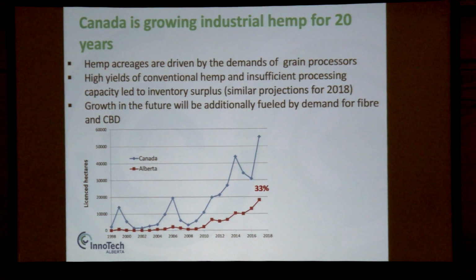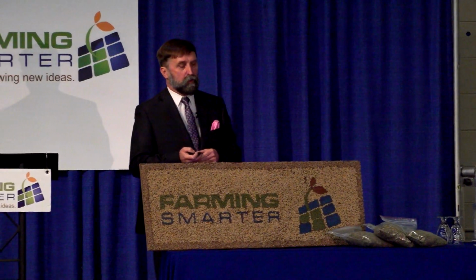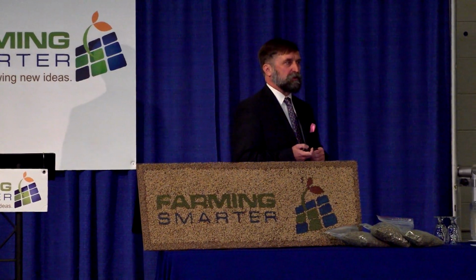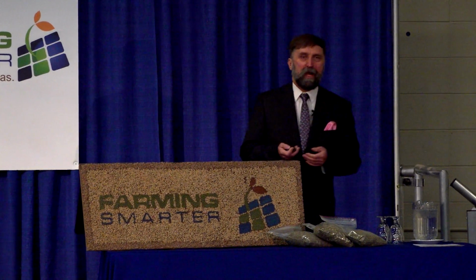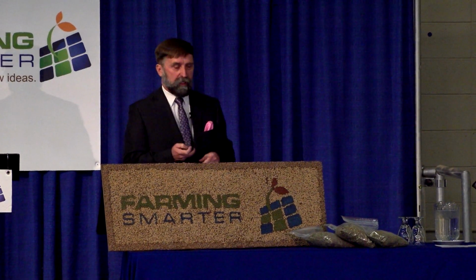What I mean by normal is what we are seeing in Alberta. Over the last 7 to 8 years, our acres were growing linearly, and this is the only province that was steadily growing. Production in the province was going up. Last year, in 2017, we accounted for 1/3 of Canadian acres. Good job, those of you who are growing hemp.